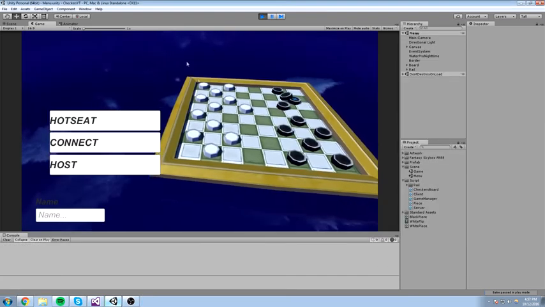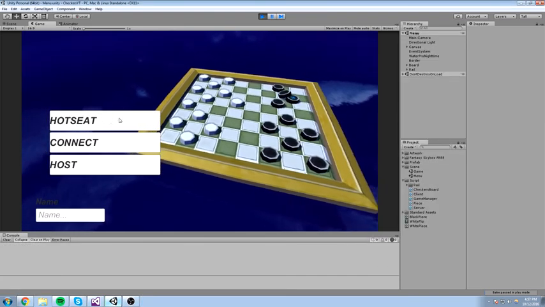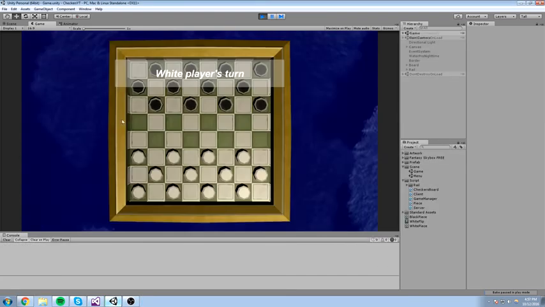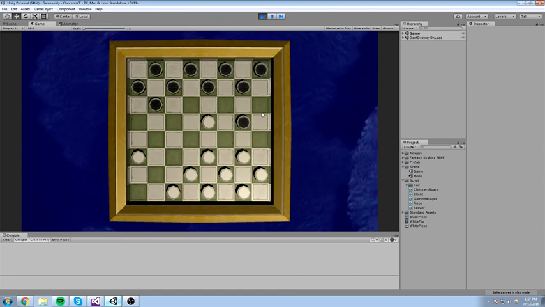client. We've also added a hot seat over here, which you can just play by yourself. So you just go here. It says that it's the white player's turn. You're moving. It's the black player's turn, and you're allowed to move both. So that's something you might want to add. So in case you don't have anyone to play with, but like a real life person, you can actually play with that real life person turn by turn. So guys, that's what we do today. And without further ado, let's get right into it.